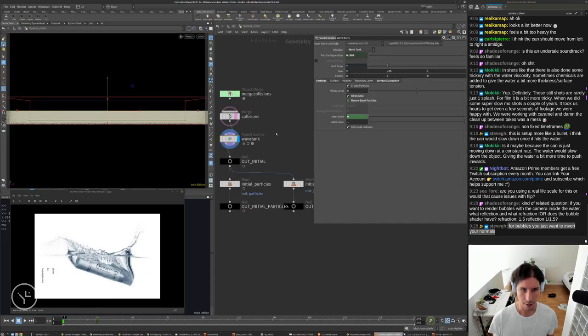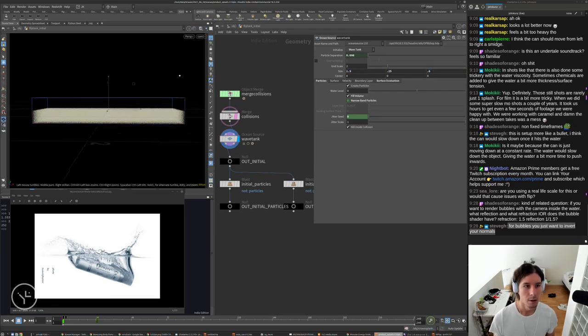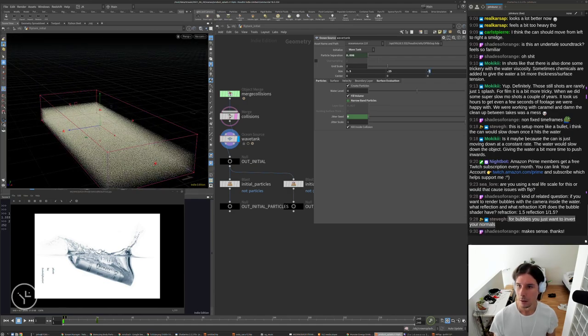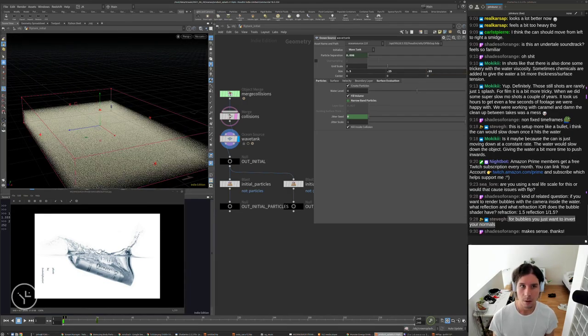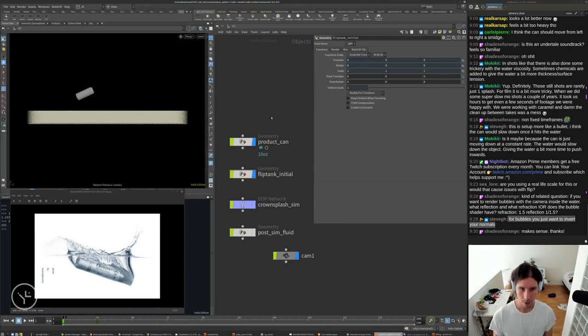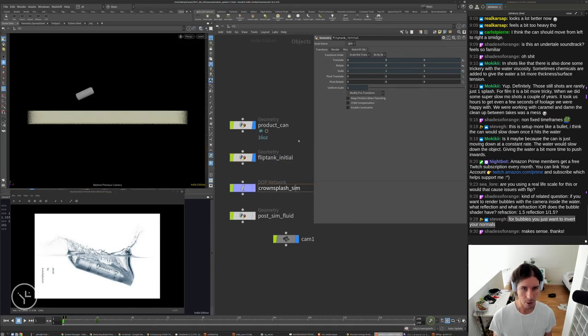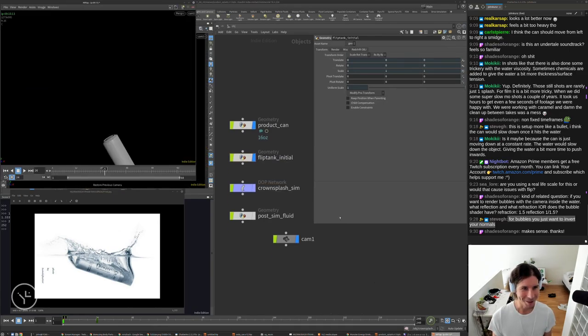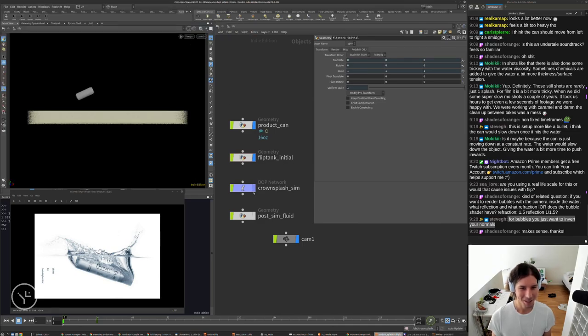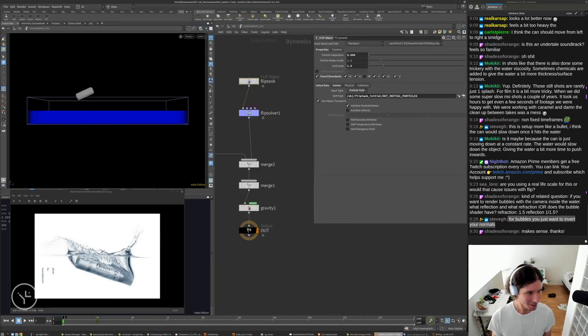I think our tank can just be optimized a little bit more for right now. Yeah, we could hopefully get into that more once our simulation is looking better, but let's get another test going like this.